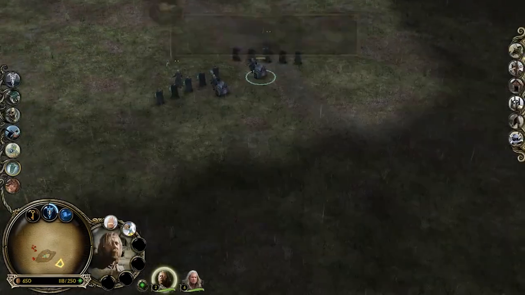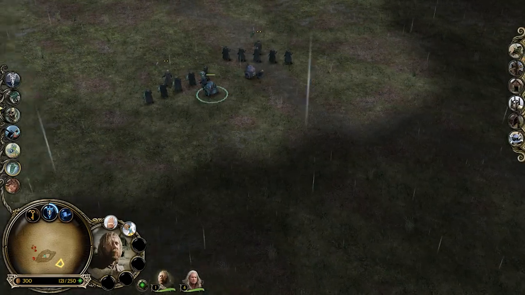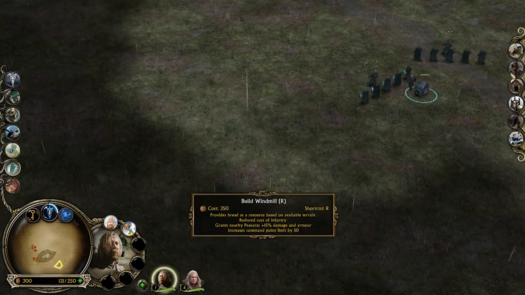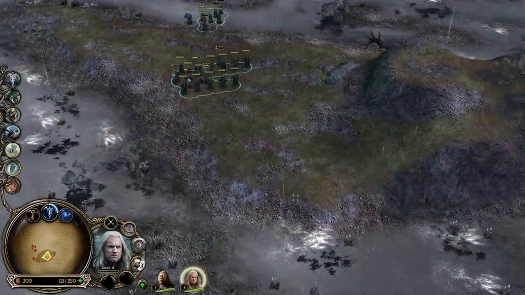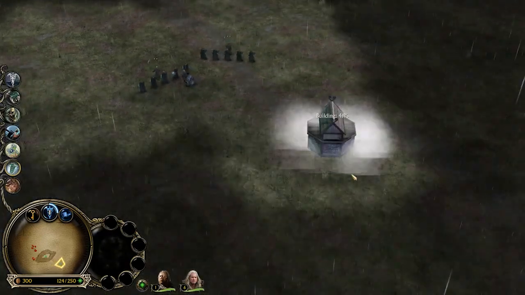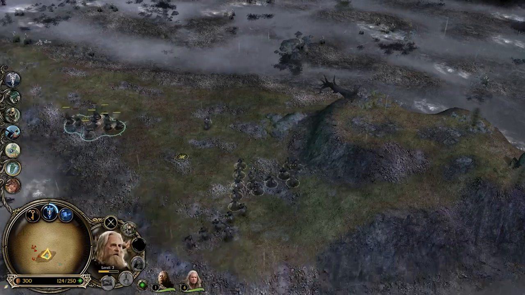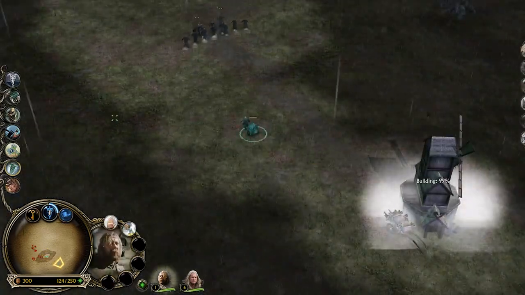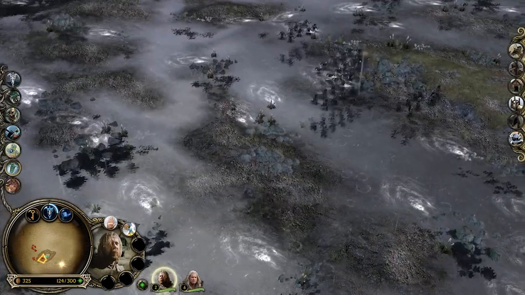Actually, let's build the windmill instead of the farm because the windmill is going to decrease the cost of our infantry units, which is going to be the main unit or main army that we're going to recruit in this mission, at least. But unfortunately, the windmill is a bit more expensive in comparison to our normal regular farms. But it is how it is. It's going to only cost us 50 more. So we need to be a bit patient and we are going to be good to go.